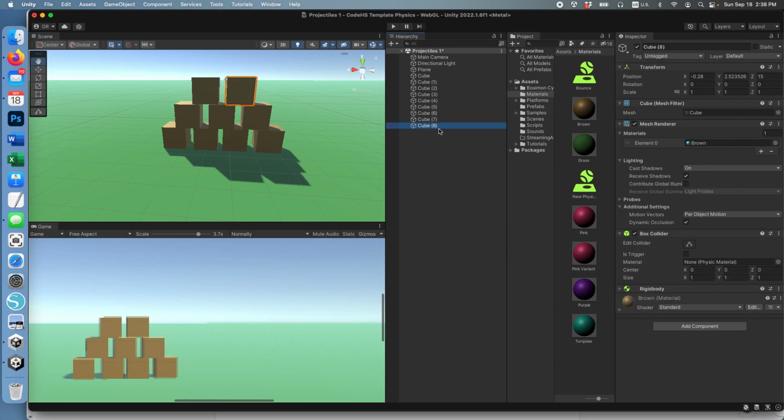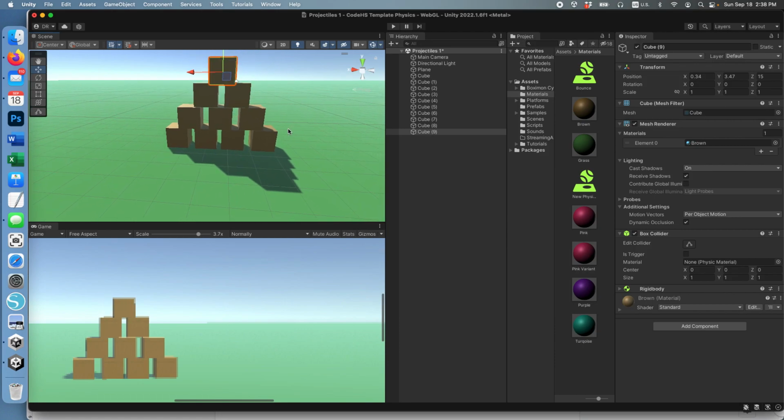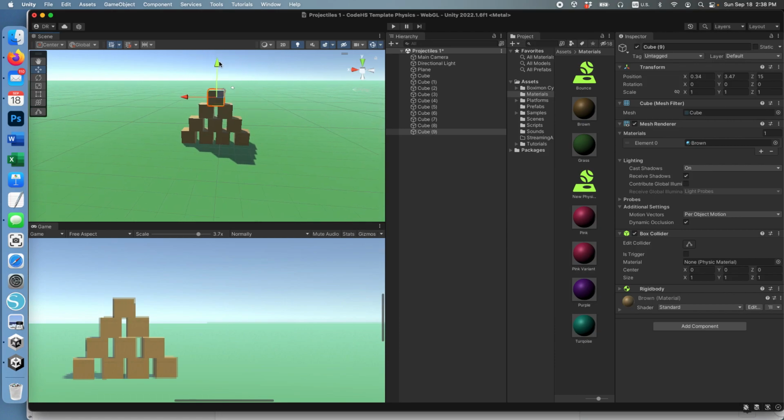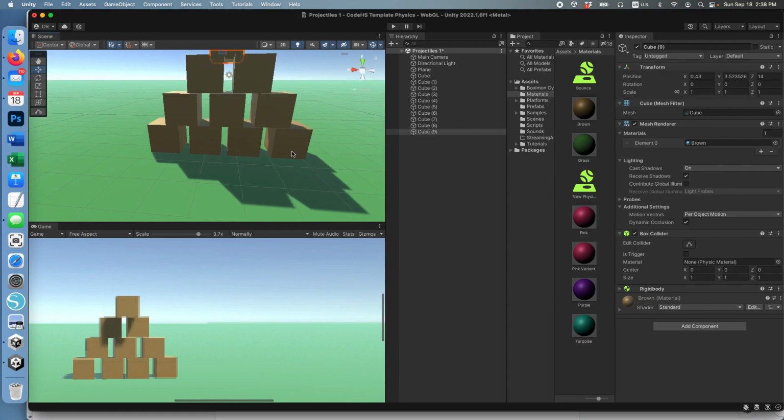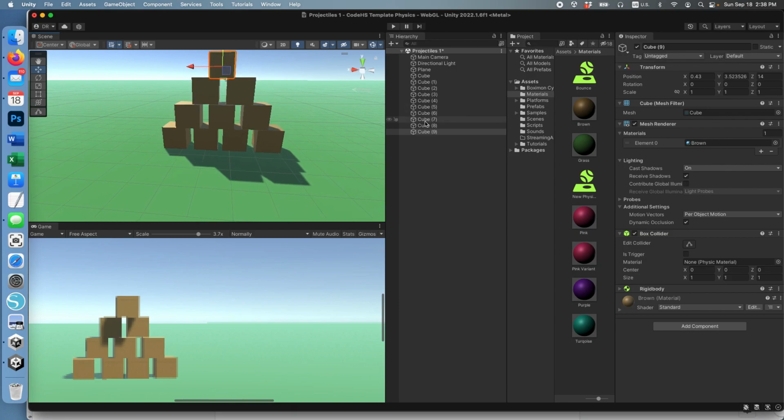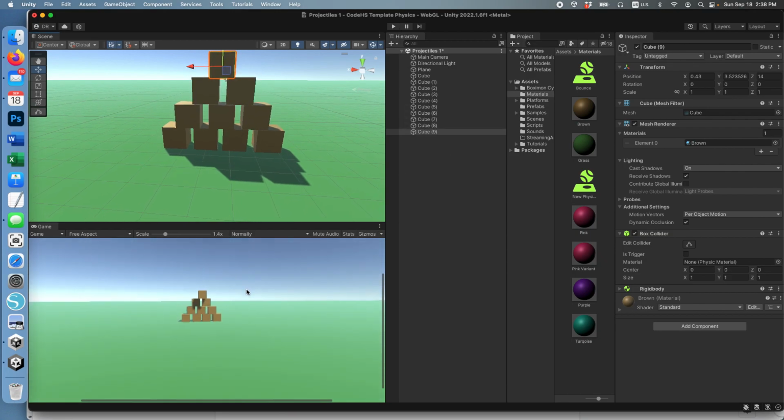Oh, looks like I need one more cube. And we're going to move that cube. All right, so you should now have your stack of cubes there.